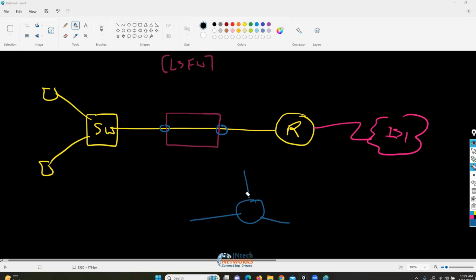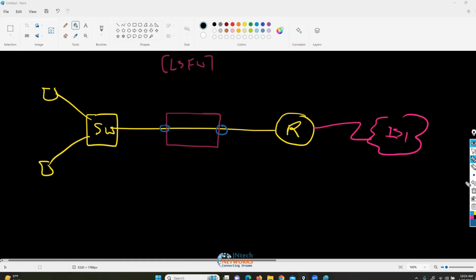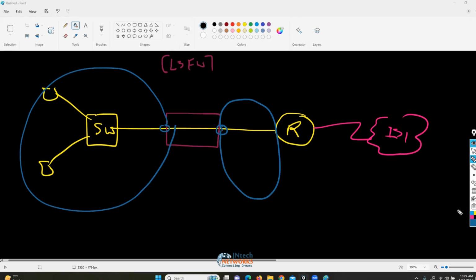So if you are using this box as a layer 3 firewall device, my point is your existing IP address scheme you need to change. Now your single subnet is divided into two portions, different networks. So you need to change your existing IP address scheme.